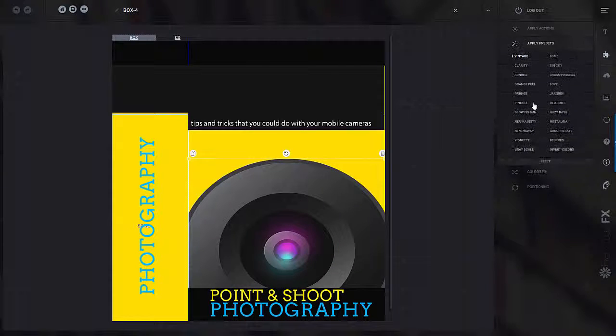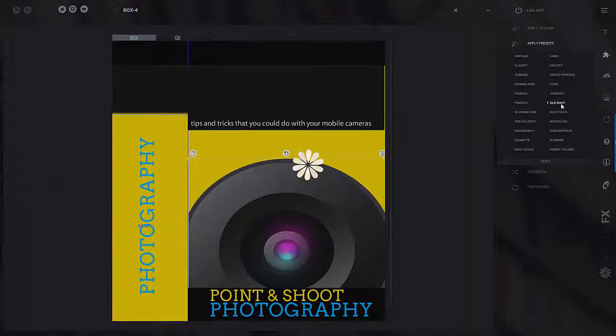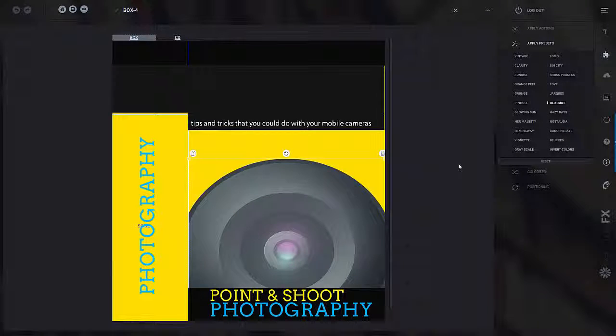You've got apply presets as well, like those Instagram filters that you have. You've got the vintage effect, you've got clarity, sunrise, orange peel, and you've got a ton of different presets that you can use. Let me click on this one, old boot. Okay. All the processing happens on the server side, okay, over at Pixel Studio FX. So there's nothing for you or your customers to actually download and install. Okay, happens completely on the server side, which is amazing. So you're going to save a lot of space on your computer.